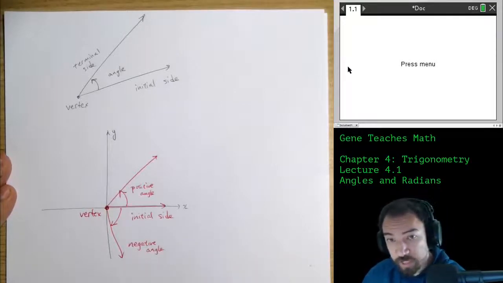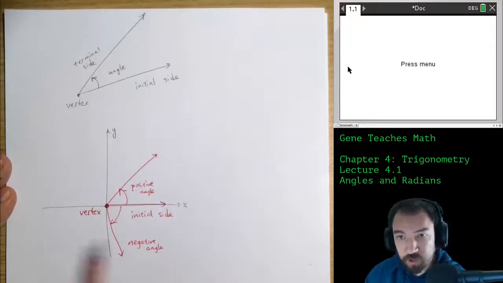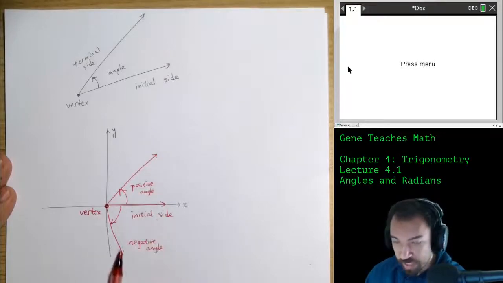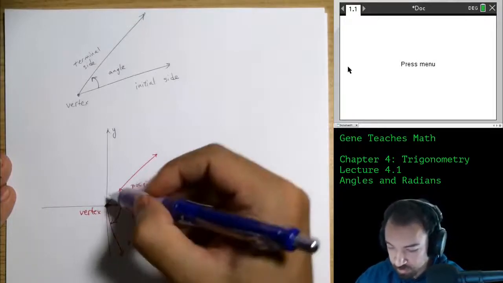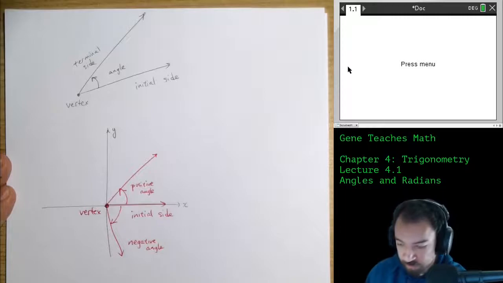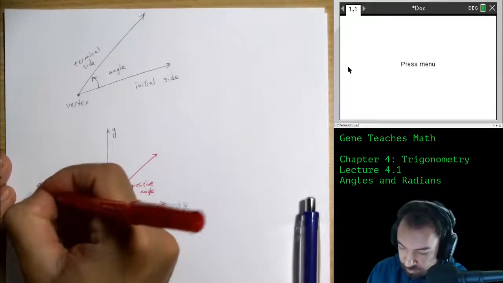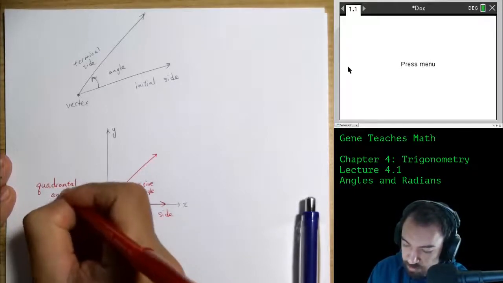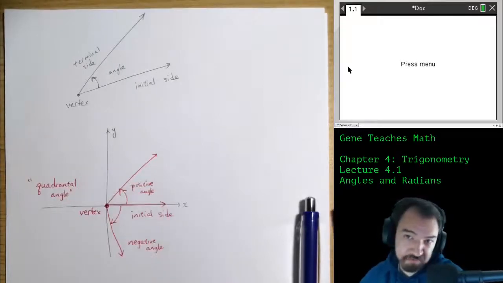And since we are in the x and y coordinate system, we have these ideas of quadrants. So quadrant 1, quadrant 2, quadrant 3, quadrant 4. And we can say that this angle terminates in quadrant 1. This angle terminates in quadrant 4. And then one last thing for vocab. If we have an angle that terminates on the y-axis, either positive or negative, or on the x-axis, positive or negative, we call those special angles quadrantal angles. You may never hear me use this phrase again, but it's a thing that it doesn't hurt to know.